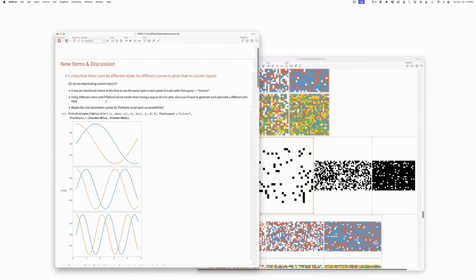We've identified several important use cases that need to be taken care of for those plot layout cases. And that includes plot names. You need to be able to label the individual plots. You need to be able to style them. You need to be able to change aspect ratio, and we should be better at adaptive aspect ratios when we do many in a column like this. There are many things, not just one thing.